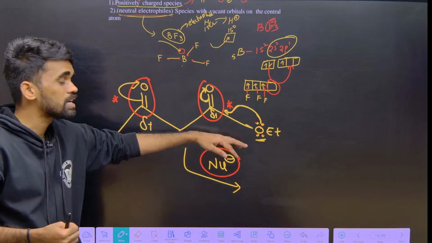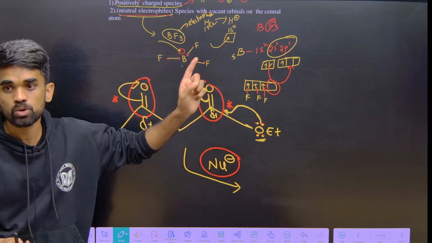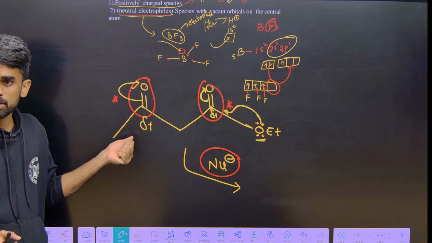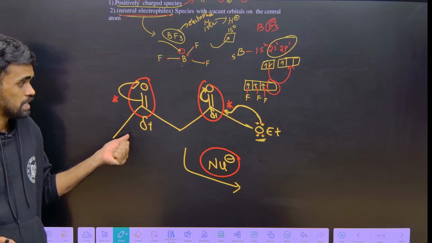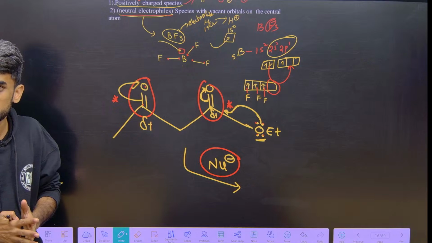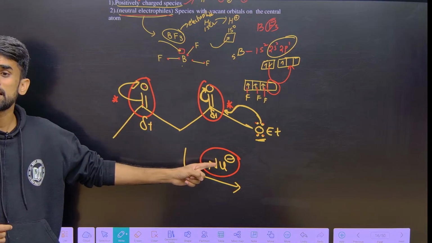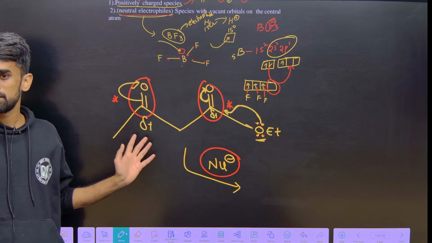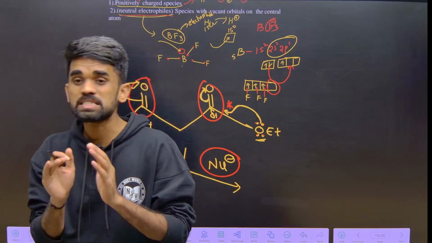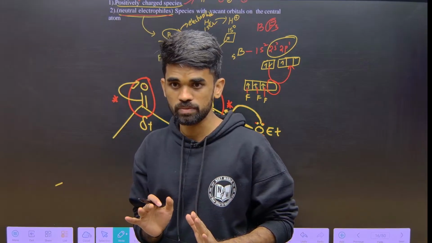That is called resonance or conjugation, which we are going to study later. But here there is no such donating site. Therefore, which is more electron deficient? This one. The more electrophilic site is this one. The nucleophile attacks the more electrophilic site, so it will attack here. That's it. This is how the first step takes place in a reaction.